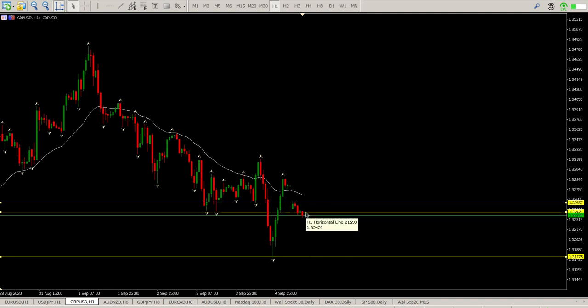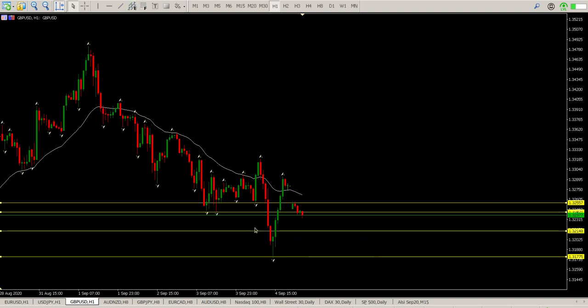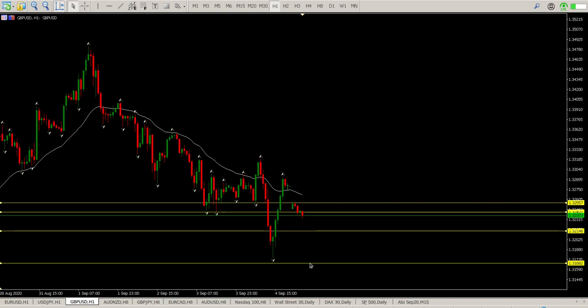So I need a level, and this level that it's flirting with now is one of them. The next one will be that inside tail there. This is my stop area. Okay, so for the long, we're looking for 1.32148, or right here at 1.32377, with a stop below 1.31775. Okay, so 1.317. We want to stop something like that, I would assume. 1.3168 would be the stop area.